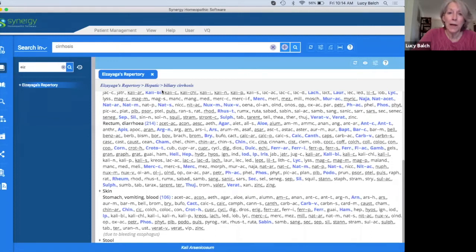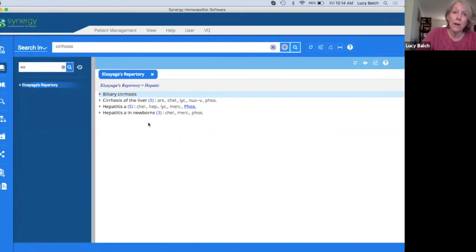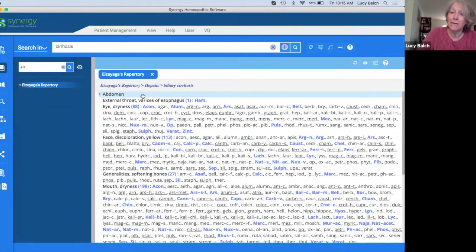So, the way you do that, again, I'll show you. I'm in this repertory and the hepatic chapter, biliary cirrhosis. So everything underneath in this right pane is related to the cirrhosis. And in order to get back out of this, you simply hit the left directional arrow and you're back at the main biliary cirrhosis rubric. However, you can see there are no remedies in it. What that means is that you do have to hit the right directional arrow; the program basically makes you go further into detail. They want you to take more than just cirrhosis. So depending on your case, I'll go ahead and put one on the clipboard.